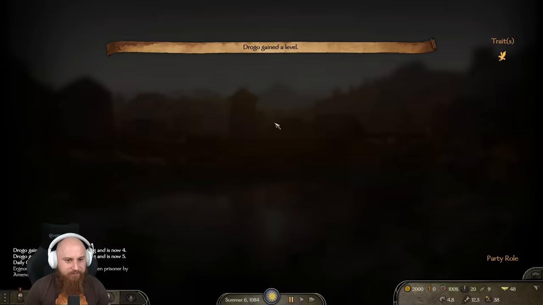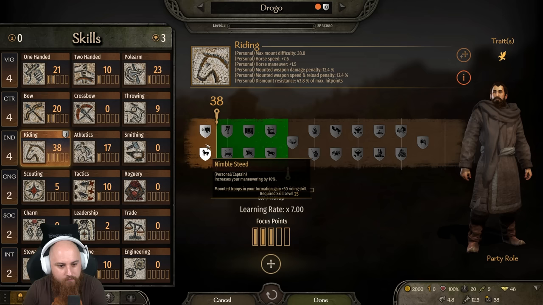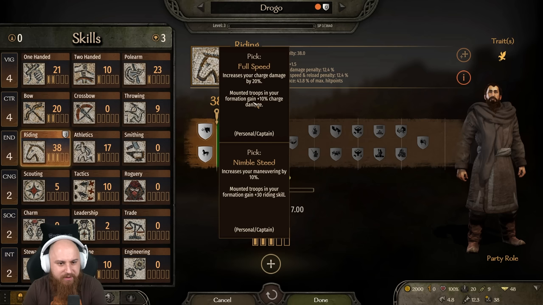There's another tournament here. Oh, boy. Riding. Full speed, increase your charge speed by 20%. Mounted troops in your formation gain plus 10% charge damage. Or nimble steed, increase your maneuvering by 10%. Charge damage or nimble steed? Full speed.